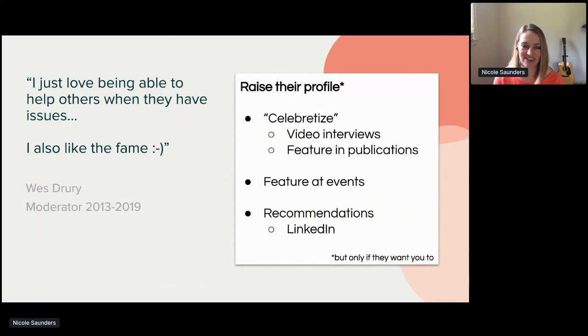One of our moderators talked about how he couldn't wait for us to celebritize him. And so one of the things that we did is we found a couple of Zendesk events that some of our moderators were going to be at. And at those events, we did video interviews where we discussed with them their experience with Zendesk, their experience with the community, their experience being a moderator. And now our marketing team can use those videos for interstitial things at events. They can use them in marketing clips. We can use it to help promote the community. And those moderators were so excited to get on camera and talk about their enthusiasm for the program.